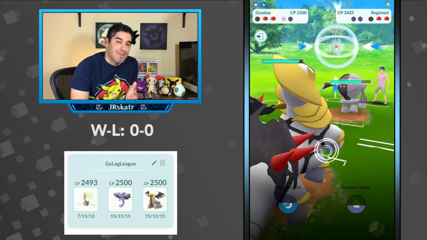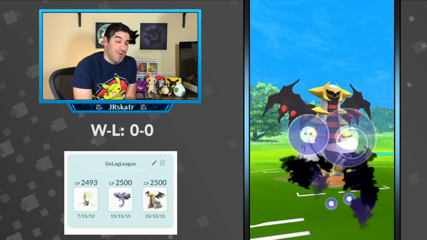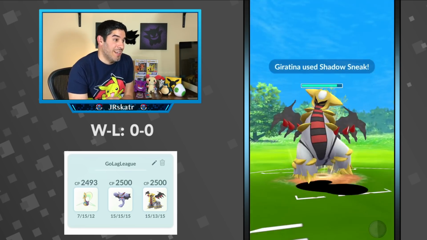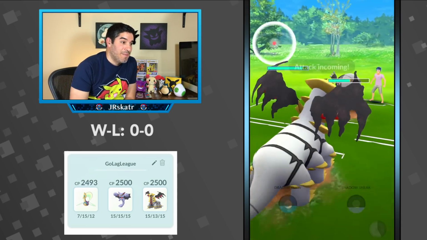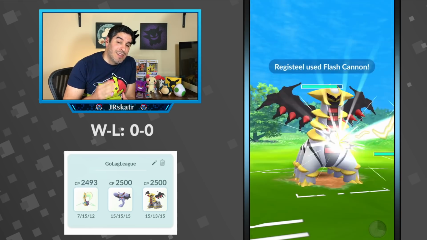It seems like every single person had it today. So I guess that's the number 1 Pokemon now, I think. More than Cresselia, I think it's Registeel. So anyways, the cool thing about Gliscor though is that even against a Registeel, it does a lot of damage.